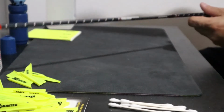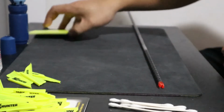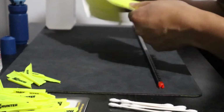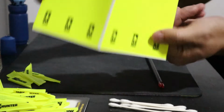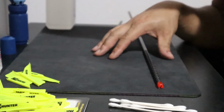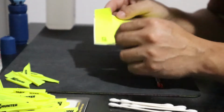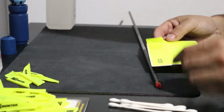Alright, once you're done with that, get ready to put on the wrap. You can pick whichever wrap you want, but I just like these because of the color. It'll be nice to see after the shot, and just for target and everything, it's a lot easier to see. You're going to want some type of padding on here. This is a mouse pad. You can either use this type of material or magazines or anything that has a little bit of give to it. You're going to want to peel off one of these, and depending where you want the logo pointed, you can either put that towards the bottom or the top.